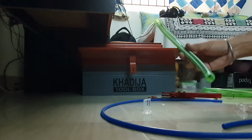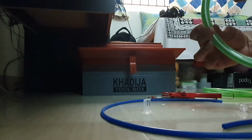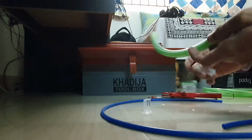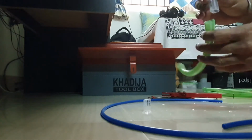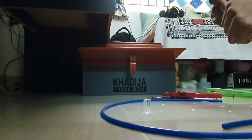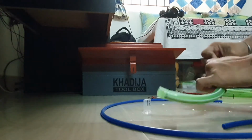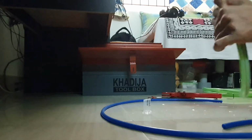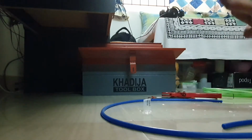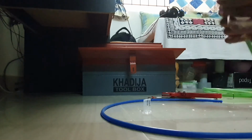What I did is I took out one of the pipes from the system, the actual pipe that was there, and as you can see there is a little algae buildup as well, which I need to take care of. One thing I found is that since these pipes were stuck there, the opening is a little bigger, and with this opening this is going in pretty easily. You can see here that this syringe is able to get inside the pipe. To some extent I can put a little more heat and then put it a little more inside, and the intention is to have this pipe over here.